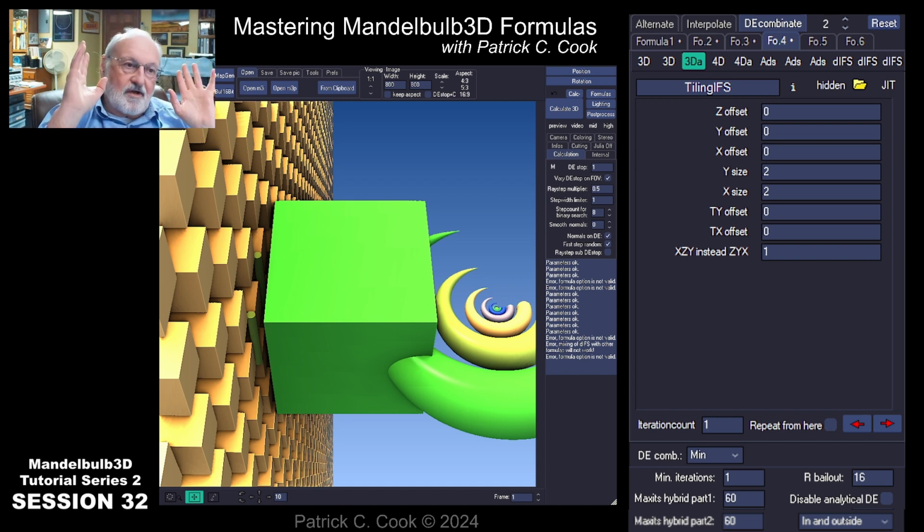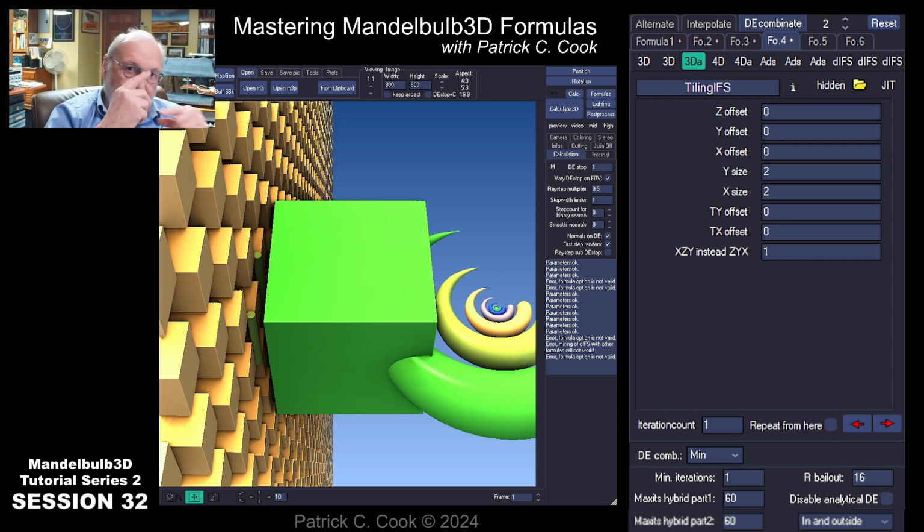The reason I did the dIFS is to help you visually see what's going on. But the DEcombinate works just as fine with the escapetime formulas. And as you know, the escapetime formulas are 3D, 4D, and the ADS, but the ADS are transform formulas.